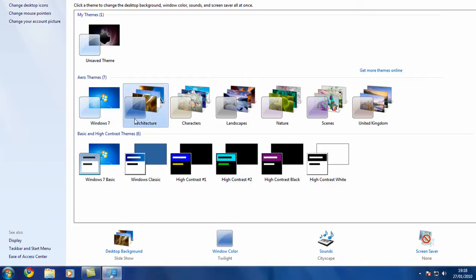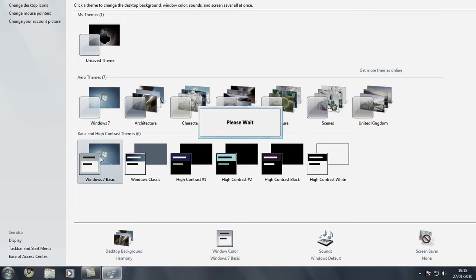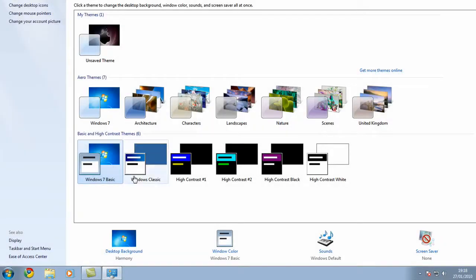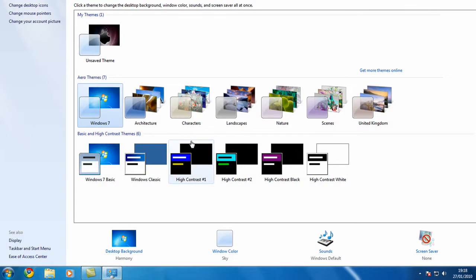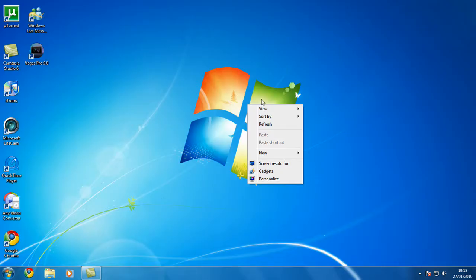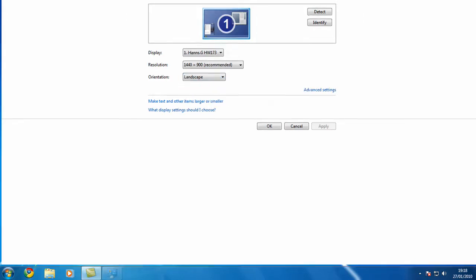it is much faster at changing the themes and other parts. As you can see, it has the noise, and that was much quicker than on the previous Windows Vista on my computer. So that's also very good. And the actual right click menu itself is much easier to navigate. And if I go to screen resolution, instead of going to control panel, as you can see, it has my actual display, the brand of my actual monitor. It's got the orientation, so I can have it flip and things like that, as you couldn't do that on Windows Vista.